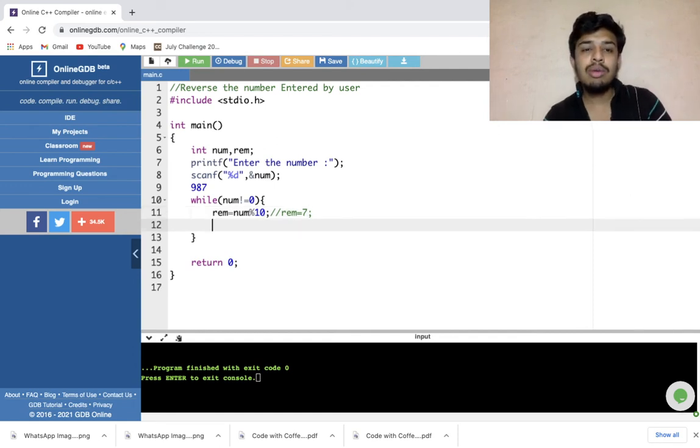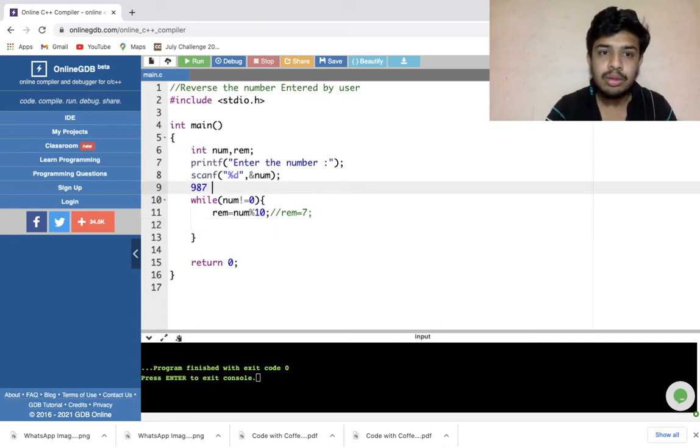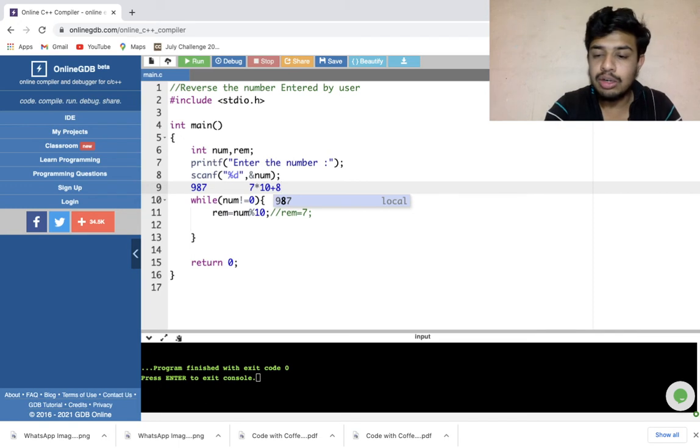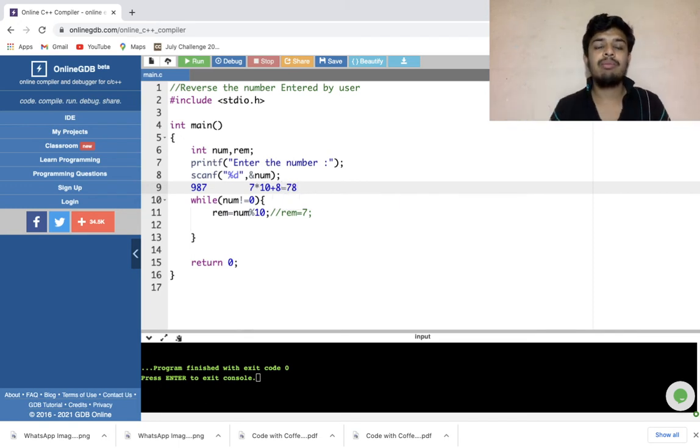Now I have to multiply it with 100, but it is not possible to change 100, 10, 1 every time and reduce a 0. It's so difficult. So what we are going to do: first we multiply 7 with 10, then add 8 to it, then multiply again with 10, and then add 9. First I have a 7, I multiply it with 10 and add 8, so it becomes 78.